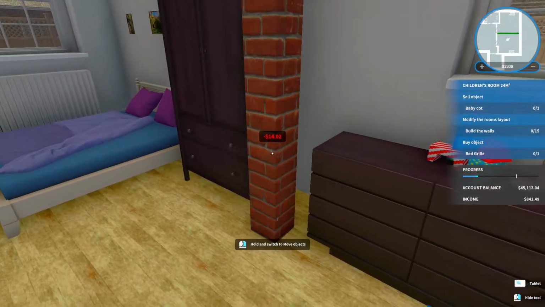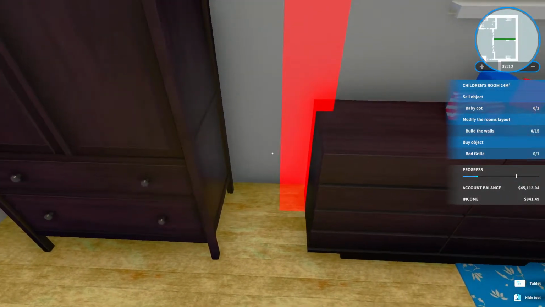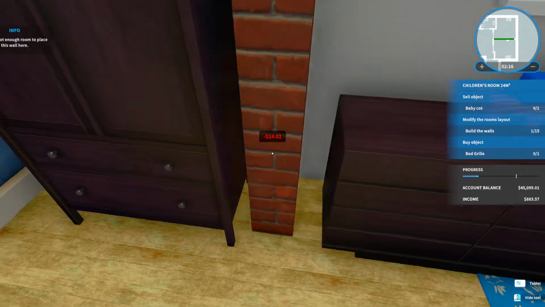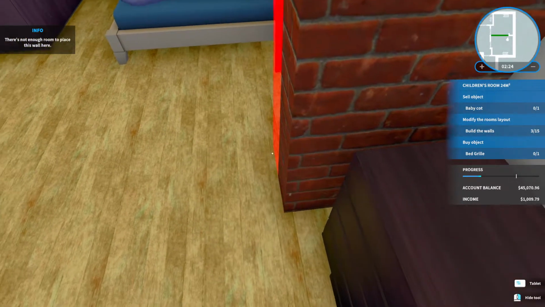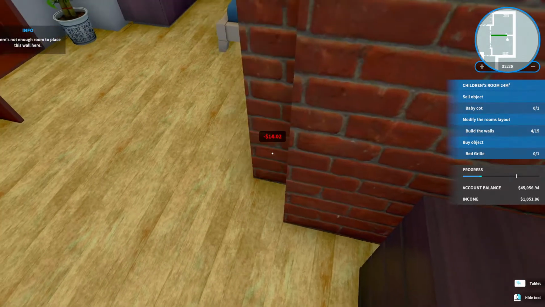All right, so I guess time to build some walls, and it looks like we're gonna have to put it right through here. And the wall building portion is still a bit slow because we haven't unlocked anything here just yet. So we got to do it one at a time, and it takes a while. But you know what? That's okay.